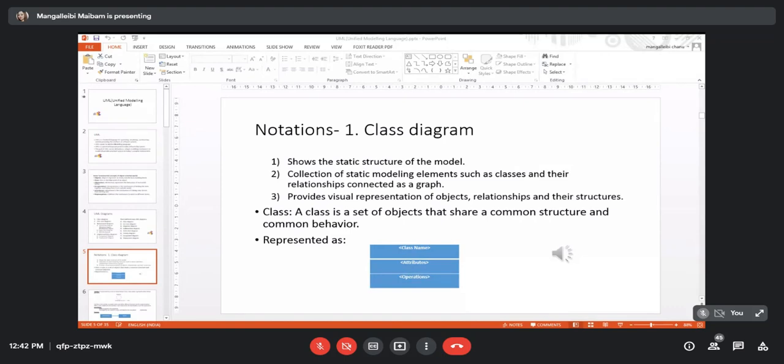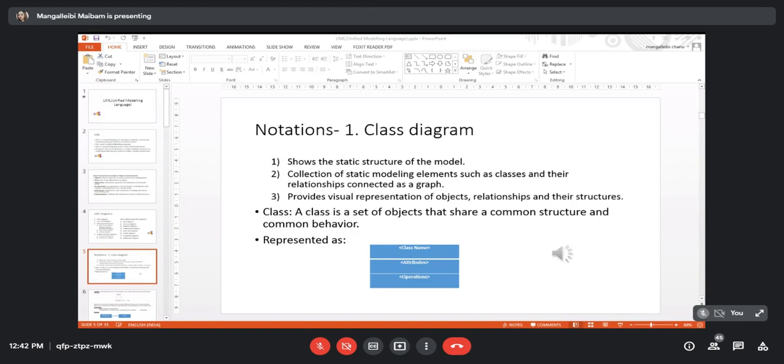That could be the strength of the class. Not the strength, that comes under attributes, not operations. Operations are like the actions which we are going to perform.